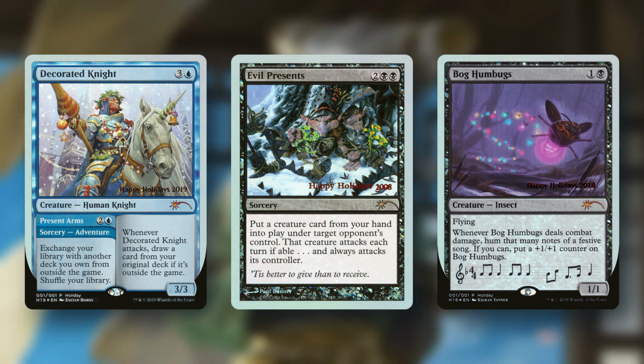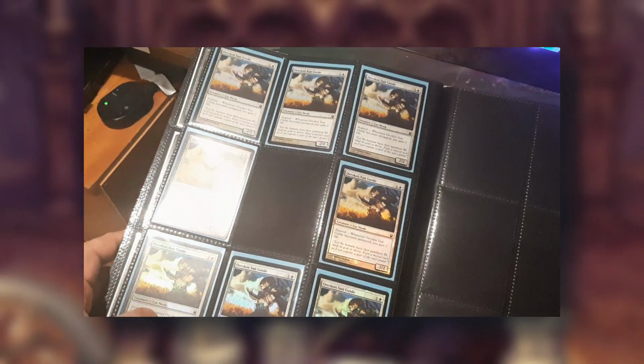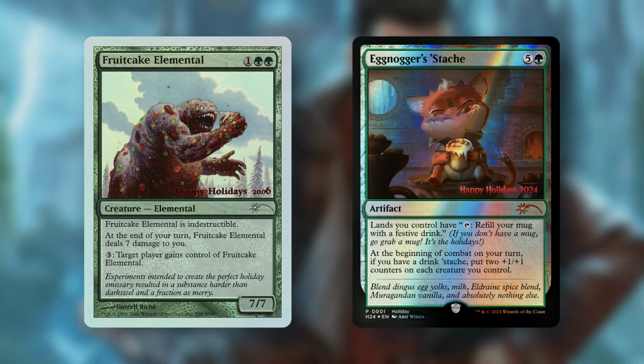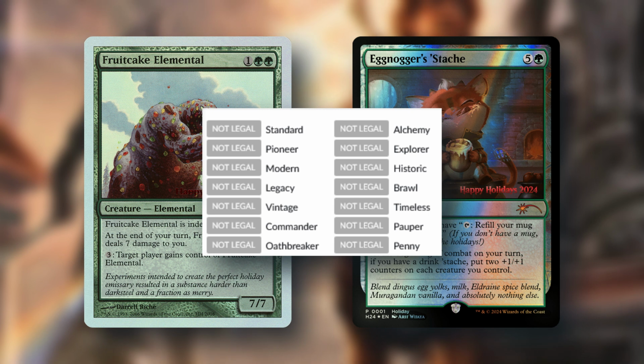Sometimes it's content creators that have dedicated a lot of time to Magic. Here's where I'd put mine, if I had one of course. These are neat little designs that bring a lot of holiday cheer to the game. Of course, these are all silver bordered, acorn stamped, and not tournament legal. But if the holiday season is about anything, it's about being together.